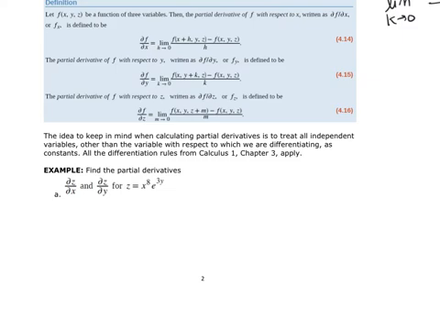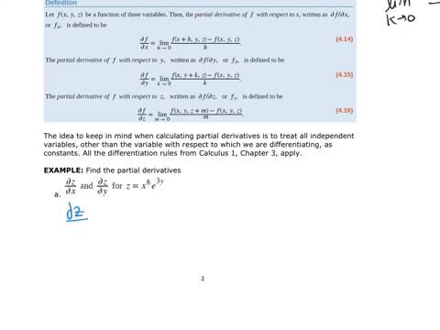And what we know is that everything we learned in Calculus 1 and Chapter 3 in this OpenStax book still applies. The thing that really is the difference is that whatever variable we are not taking the derivative with respect to is like a constant. We're going to treat it as a constant. So if I'm asked to find dz/dx, then my y is going to be treated like a constant. So let's go ahead and do this first one.